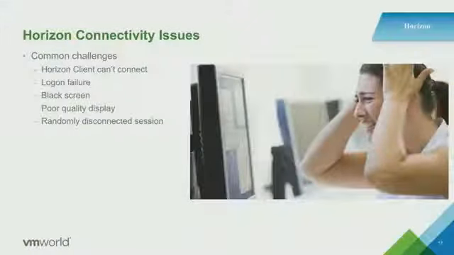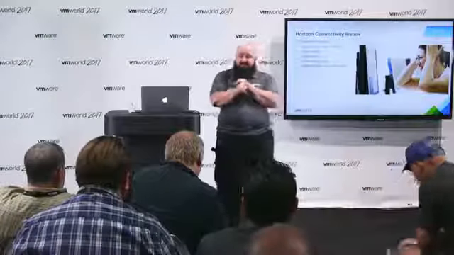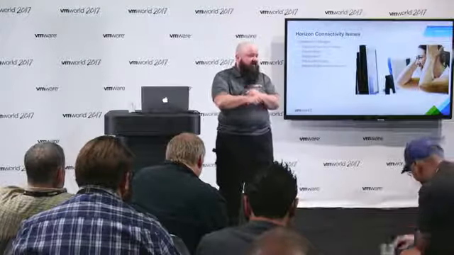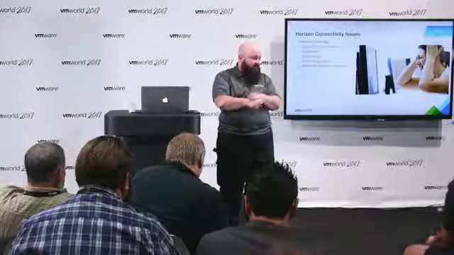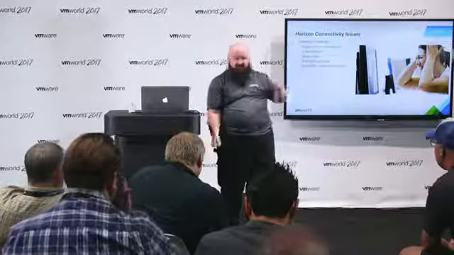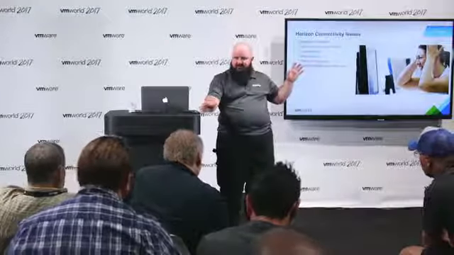Black screen we talked about. Poor quality display. That can come from low bandwidth. The reality is if you try to save on bandwidth, that's going to have impact other places, right? It's a trade-off. Yes, PC over IP and BLAST are great protocols. They do lots of wonderful things, but there's always a trade-off. If you let PC over IP do its normal thing, it sucks the whole bandwidth and does everything with it. You get wonderful performance. But you need to share that bandwidth with about 3,000 other people. So that means we knock the performance down, flattens PC over IP out a little bit, which means potentially performance could go down, right? It's finding that sweet spot between the two of them.